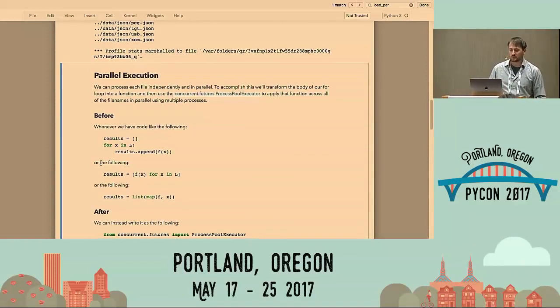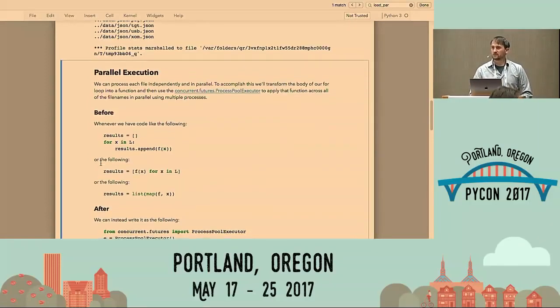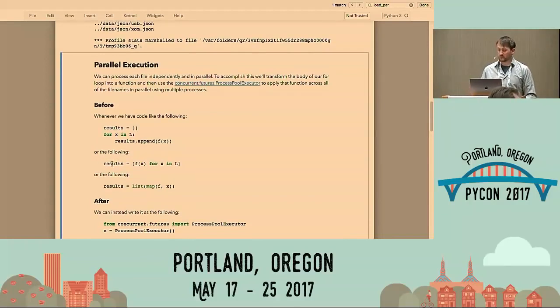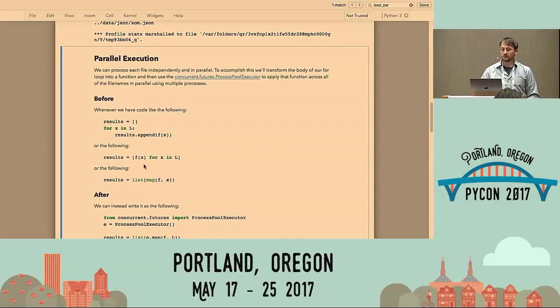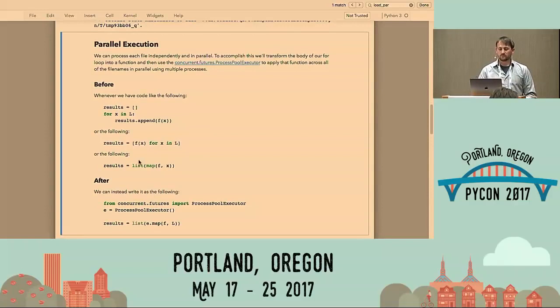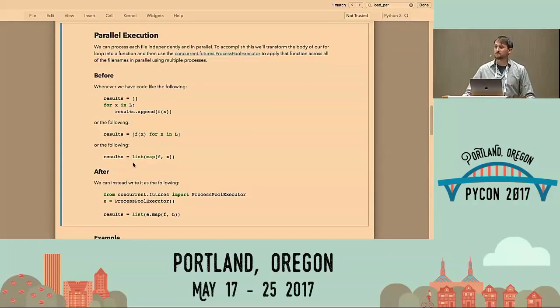To do the same thing in parallel, just working locally, we've got this workload that we've established that says, given a list of inputs, for each input, do something, which we can represent as a list comprehension in Python, which is just say, call this function on X for each X in the sequence. Or, because Python has this map function built into it, we can say, I want my results to be the list of items produced by mapping F onto my inputs.